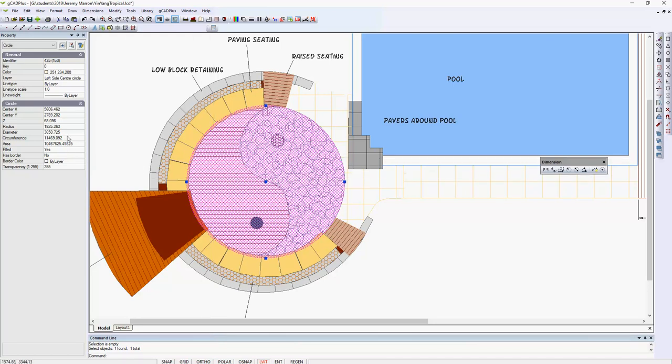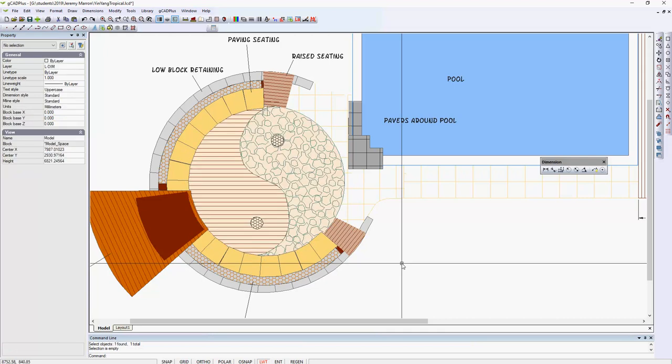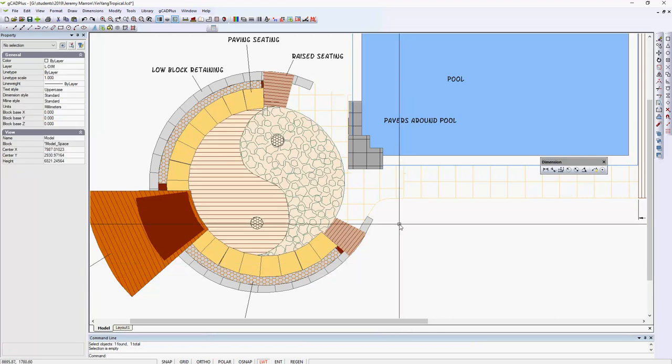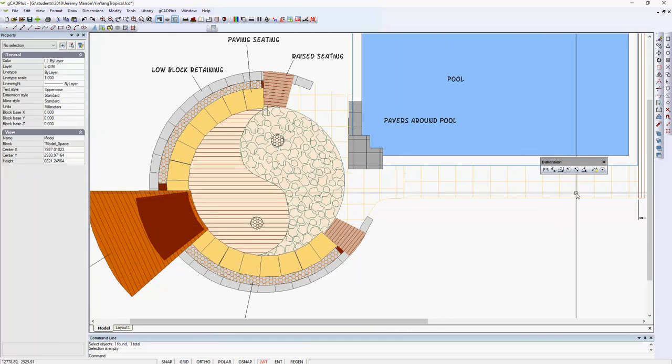That's the element is a circle, or the entity is a circle, with a radius of 1825.363. So once again, it's not a whole number. I don't think that would hurt us if we simply took off the 3 decimal places and hit enter. The circle just changes ever so slightly in size, so it will enable us to dimension it.